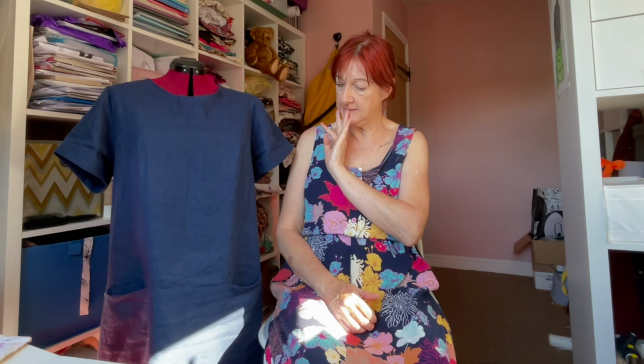What else can I say about it? I added 2 inches onto the length, so it is past my knee. I didn't want it above my knee. I'm getting to that age now where I just want things a little bit longer. God, turning into my mother.